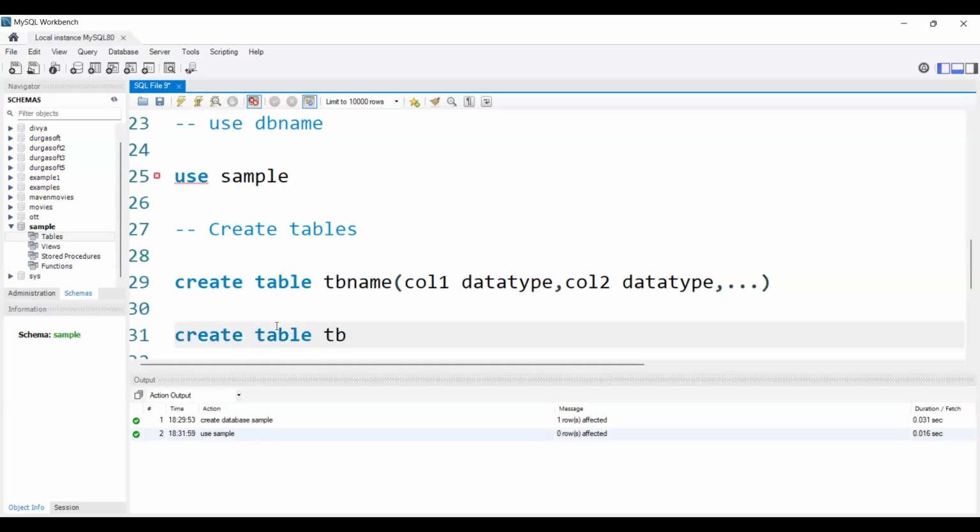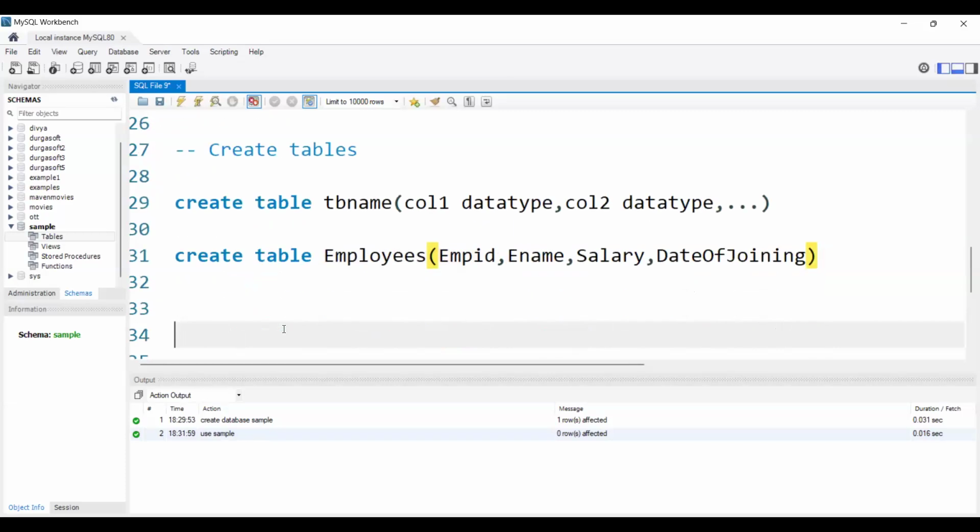Create table, the table name, that is employees, is my table name, right? Inside employees I wrote some column names, like employee ID is my first column, then employee name, then salary, then date of joining, right? Like this we will create the table.